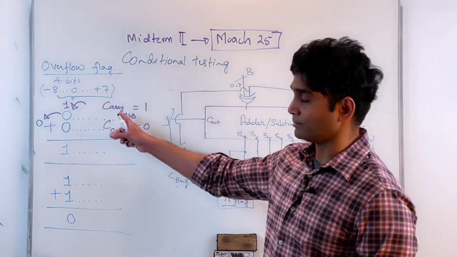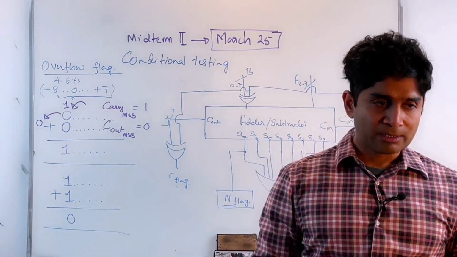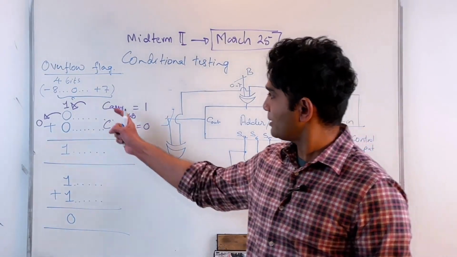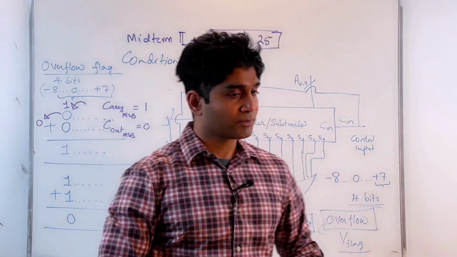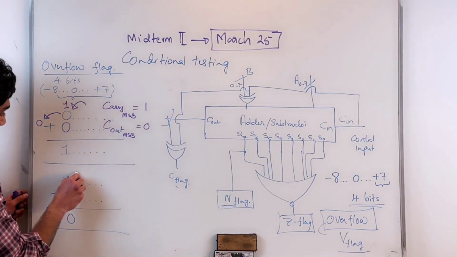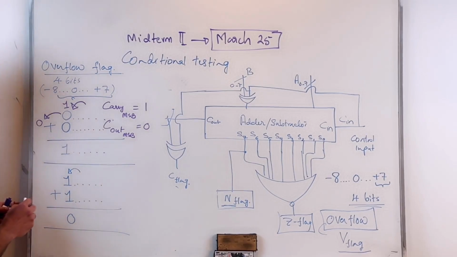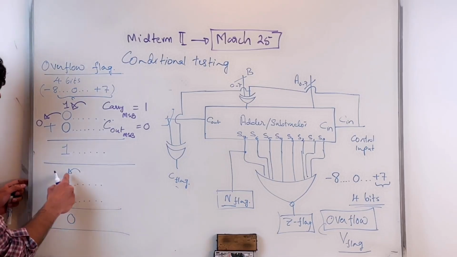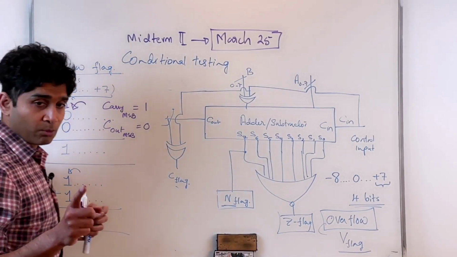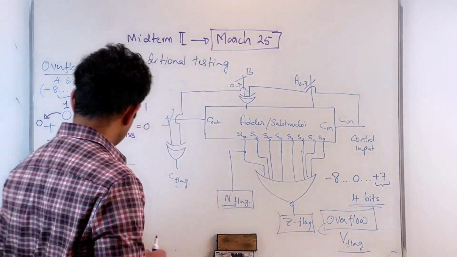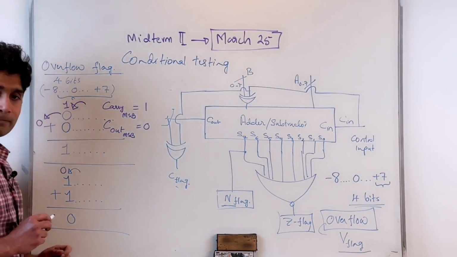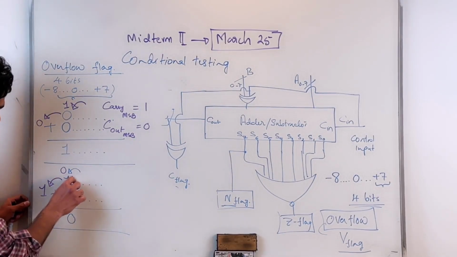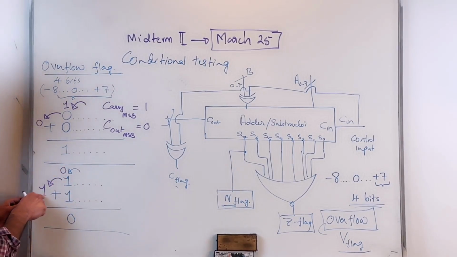You have the hint here already. So let's look at the carry into the most significant bit and carry out of the most significant bit. To get a 0 here, I need to make sure that carry in is a 0, right? If the carry into the most significant bit was a 1, then 1 plus 1 plus 1 would have given me a 1 on the most significant bit position here. So that has to be a 0. And then the carry out of the most significant bit position is a 1 here, right? Because 1 plus 1 plus 0 is 1, 0. The carry out is 1.